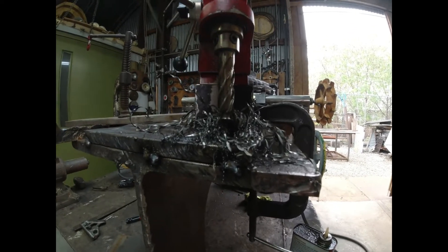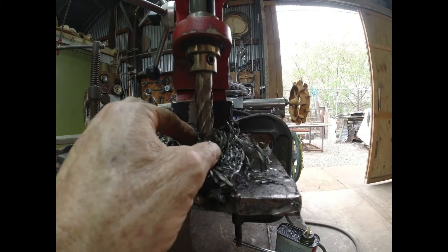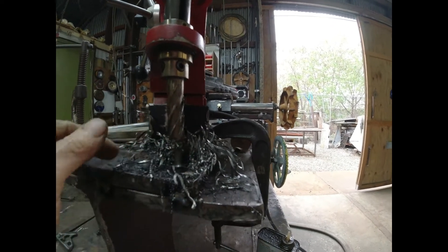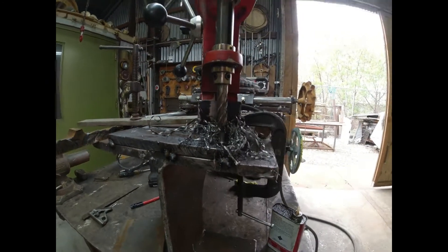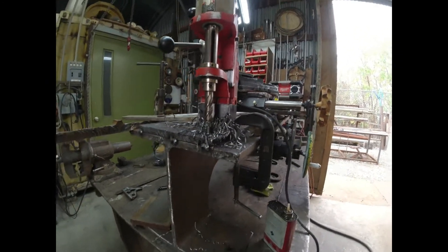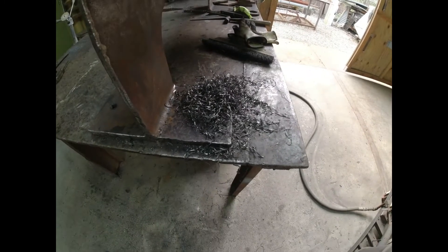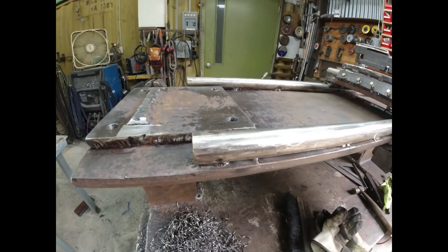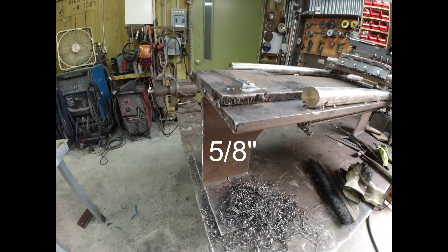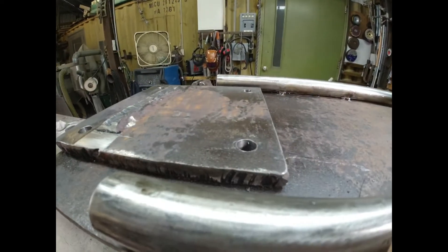The thing about this drill and these bits — they're hollow and leave a little plug. Sometimes you don't see that plug and then you can't drill the next hole. It also leaves lethal filings that spin around you; you'd better have leather gloves on because these things will cut you to shreds. We've got four holes drilled and a big pile of nasty chips, but I don't have a single suitable bolt so I'm going to have to go buy some — probably half-inch by two-and-a-half, grade eight.